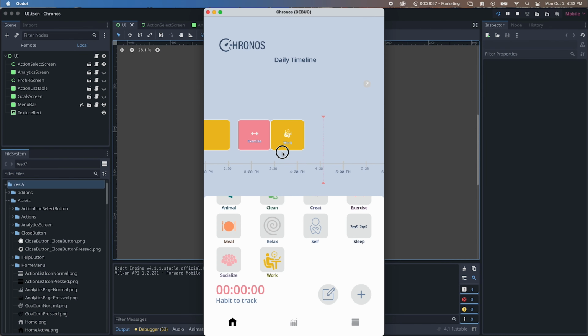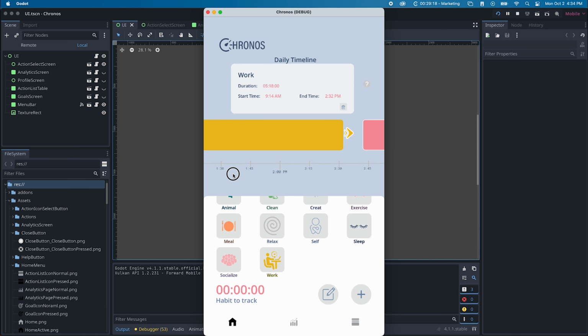Speaking of moving around Chronos much smoother, the timeline can now be navigated almost entirely with one hand. We ran into 2 major issues while using Chronos. It was annoying to zoom out to see large actions, and it was annoying to scroll out to have the active action start at a new time.